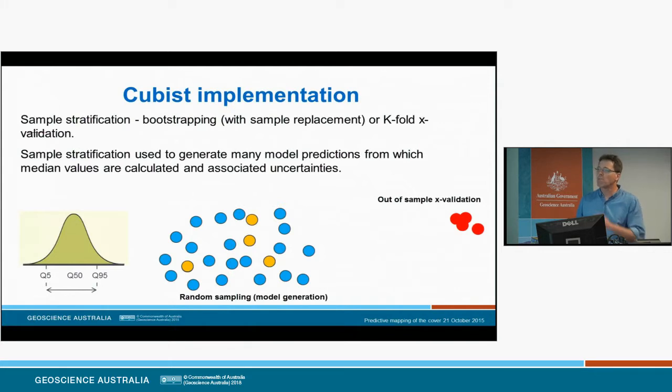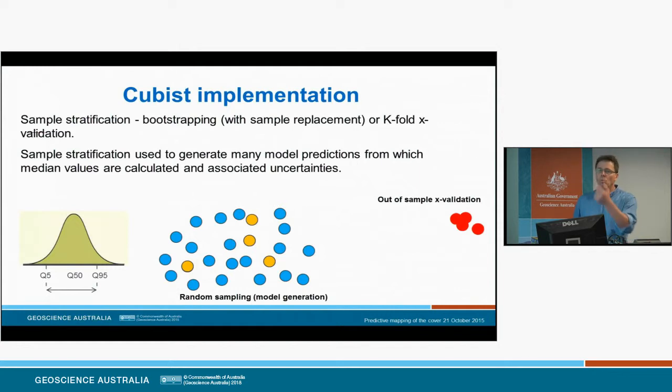And so we build up variance around that prediction. We use a median value as our predicted surface, but then the spread of those model outputs, we can use that to estimate the degree of certainty. So the broader the spread, the more random the predictions are for any given area, and the higher the uncertainty. Typically we take the difference between the 5th and the 95th quantiles and describe it as a 90 percent confidence interval. So it means that 90% of the time, the value that we map appears in that range.